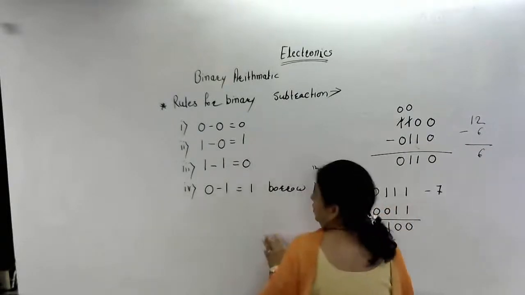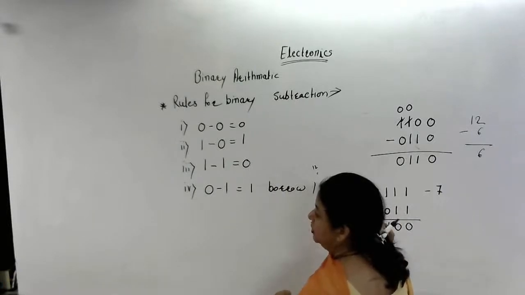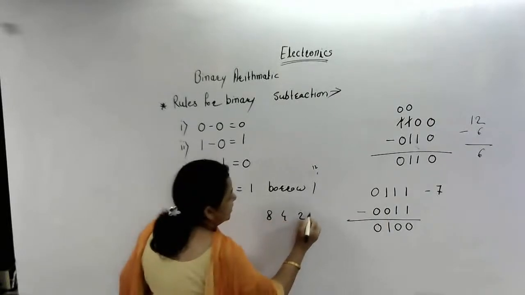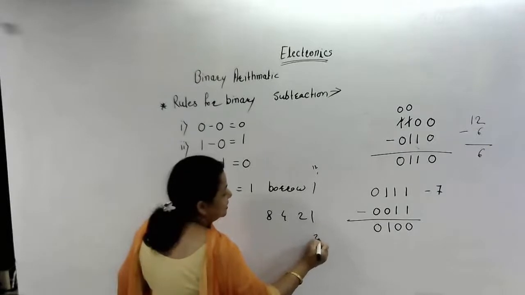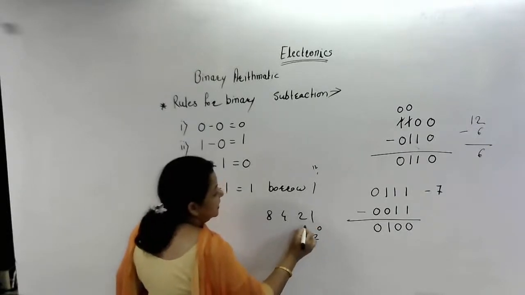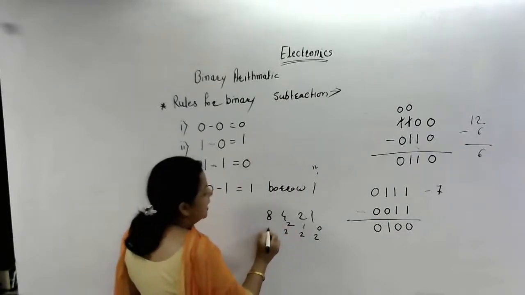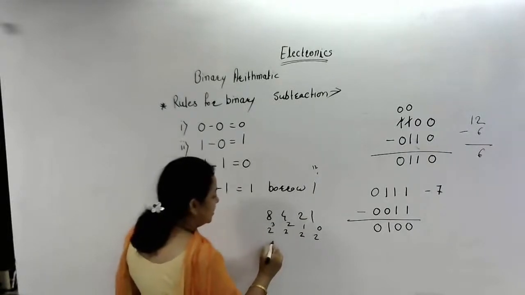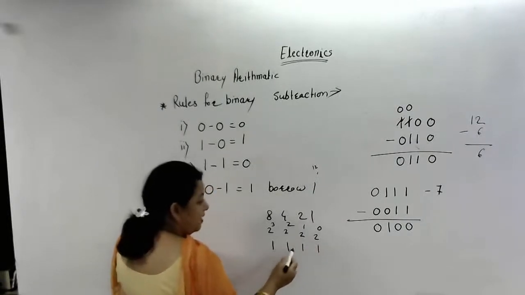So, Shruti, do you understand? Here, again I repeat, for Sanskruti, concentrate here. Here, 8, 4, 2, 1. How do you understand the 8, 4, 2, 1 code? LSB value is 2 raised to 0. Second LSB has weight 2 raised to 1. Third LSB has weight 2 raised to 2. And MSB has weight 2 raised to 3. Means suppose your number is 1, 1, 1, 1. Then what is the value of 1, 1, 1, 1?